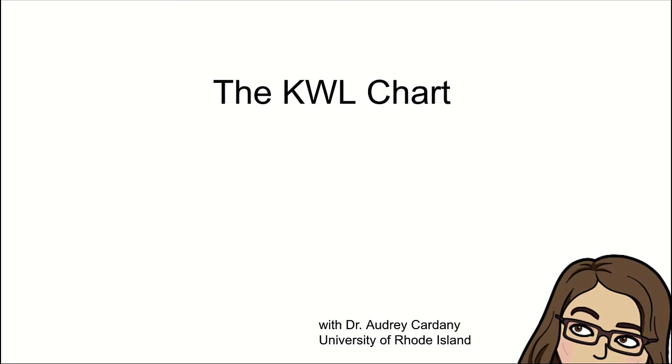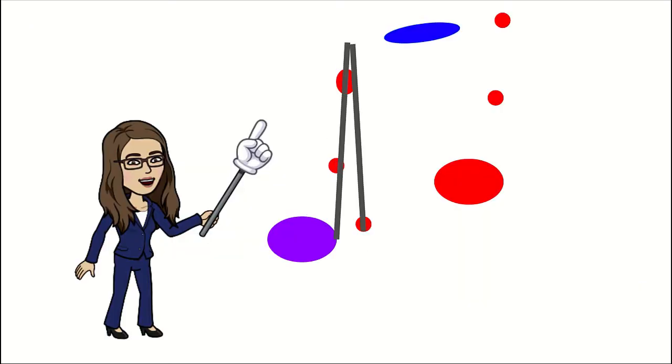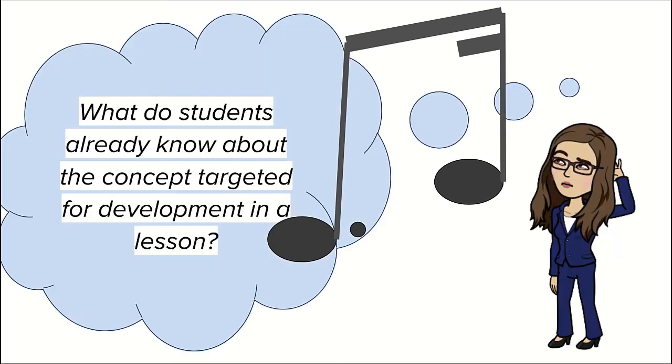The KWL chart. Here's one way to put constructivism to work in a music lesson. The key to building schema is making connections. In order to make connections, students must access their prior knowledge. And there are other things to consider as we aim to help students build more complex understandings of music concepts. Let's take a closer look.